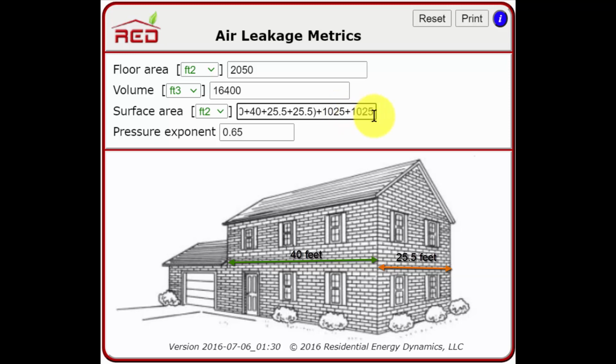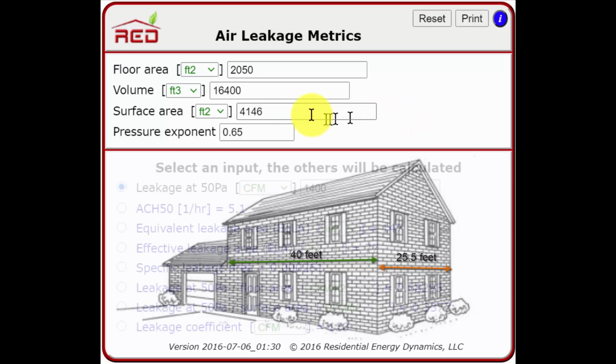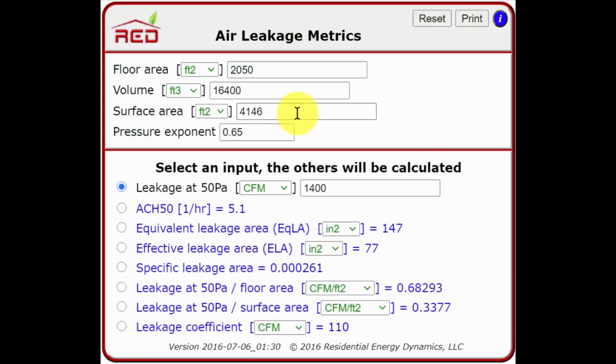We have the ceiling of 1,025. We have the sides of the house, 40 plus 40 plus 25.5 plus 25.5. And each of those sides is 16 feet tall. So if I click outside of the box, what I get is 4,146 for the surface area. I recommend to you that you leave the pressure exponent at the default value of 0.65.